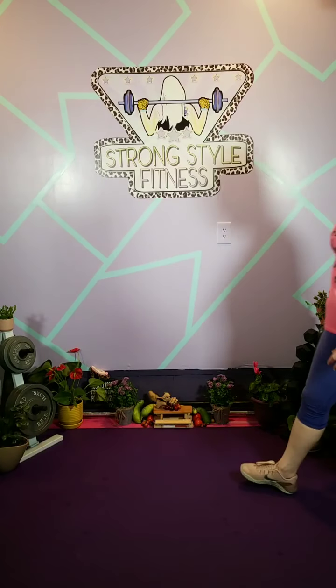So our first exercise, and we're going to do this single-sided, so you'll see it a second time, is called a push press. So it's kind of a CrossFit move, which you guys, you know me, know I'm not a huge advocate of that, but this is one that I feel is safe, and I'm changing it just a little bit. A lot of times push press we do with super heavy weights on a long barbell. That's kind of a CrossFit push press. We're not doing that. We're going to use one side, one weight.